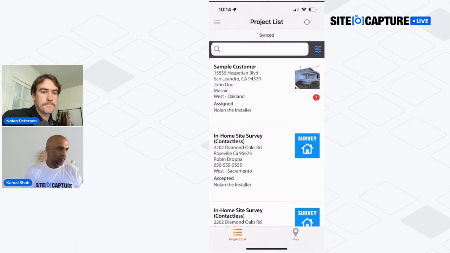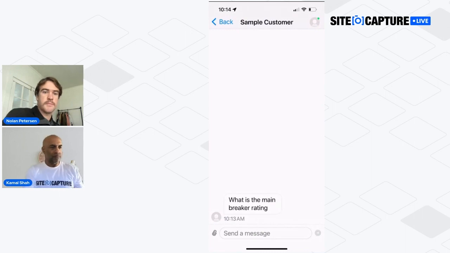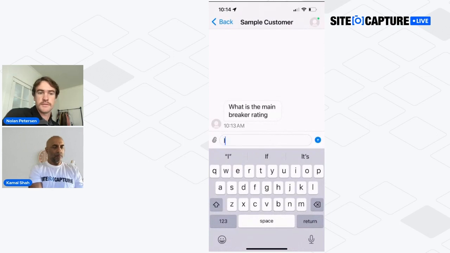It didn't show up on the shared screen, unfortunately, but the push notification comes through, shows I have a message, and now I can also see on the SiteCapture list that I've got a message. That little red badge shows 1, which means I've got one unread message. Now, if he drills in, there's the message icon at the top right corner, so he can just tap on that, and here now we're messaging back and forth with the office.